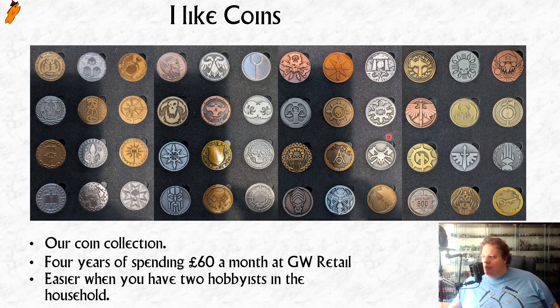Then we've got — is this going to be Beastmen for Kill Team? I can't remember. Then this looks like the Leviathan launch — you've got a Tyranid one and a Terminator one. Tyranids won the poll so they got revealed first, so the next one's a Terminator one. Then we've got another one of the realms — is that the symbol for the realm of life, to tie in with what they're doing with Warcry? Probably. Another generic Warhammer one. That'll be the new Terminators, or maybe the Deathwing? It's definitely Crux Terminatus. And then this is this year's Christmas one. This one is for Legions Imperialis, I'm pretty sure.